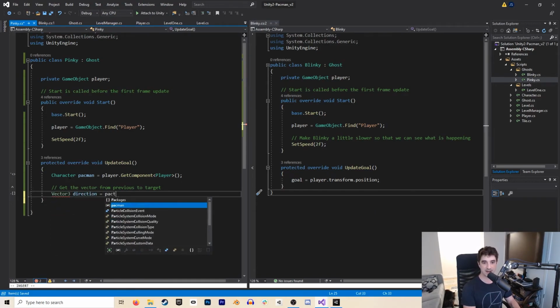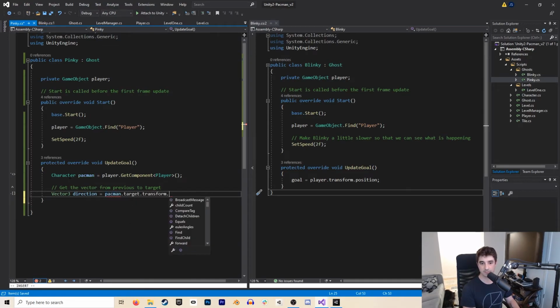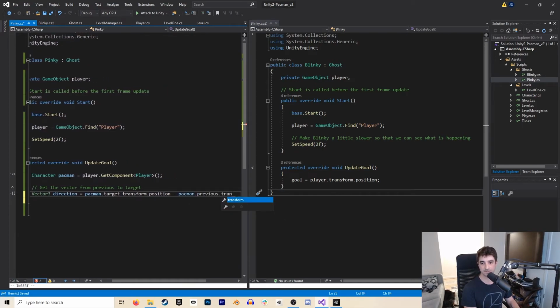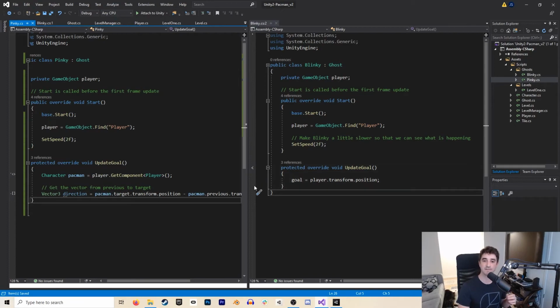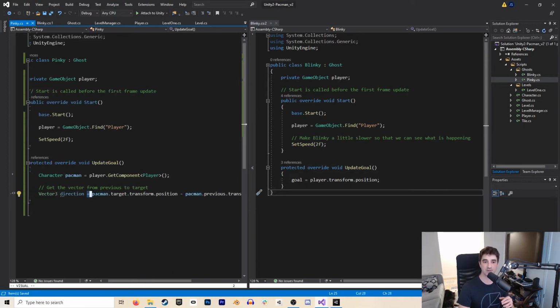So this is Pac-Man, which is this character here. So the position of its target minus previous transform. Okay, so the vector from the tile it just came from to the tile it's going towards.